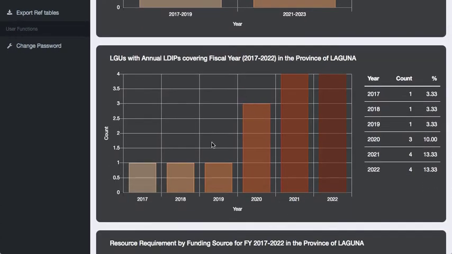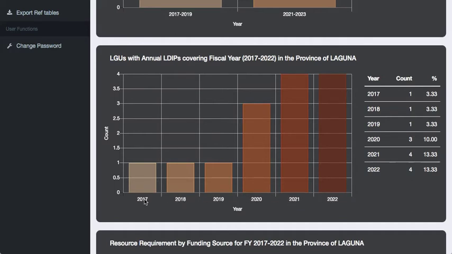The next one would be the number of LGUs with annual LDIPs in each year. So how many LGUs have PPAs for 2017, 2018, 2019, and so on.